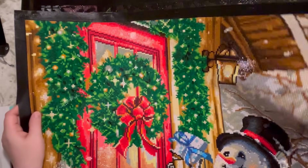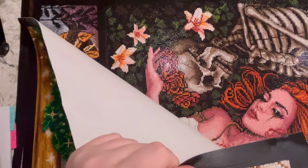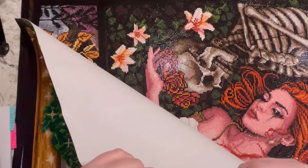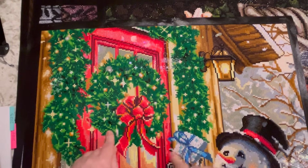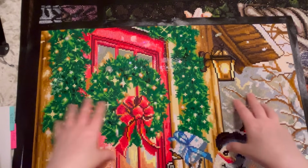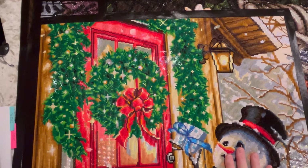So I think they've since upgraded. Let me just look. It actually looks like some of these diamonds in this kit, I should really seal this. Some of the diamonds in this kit are the new 20 facets, so it must have been around the time when they were upgrading things, but I think since this, they've upgraded their resin formula and their squares are even more sparkly. I am feeling popping drills in some spots.